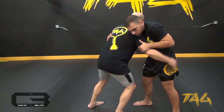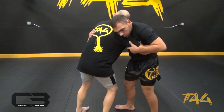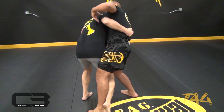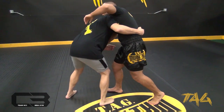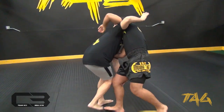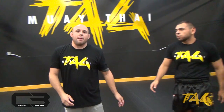Instead, I'm going to pull and meet him at the same time, so I do get that reaction — which is the off-balance. I pull, I snap with the hook, there's the off-balance. As he steps back, I'm now going to tap the knee, drive my head over there, and run. It's called a running knee tap.